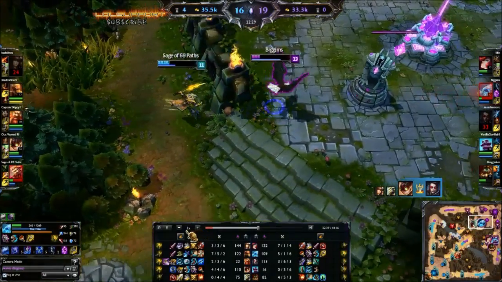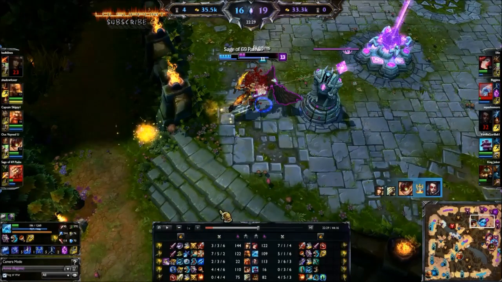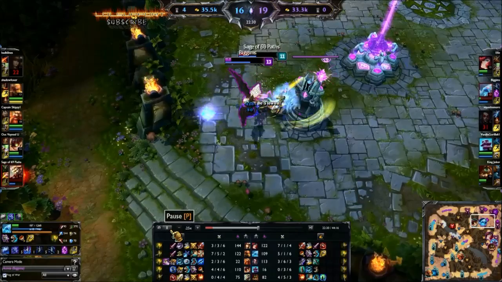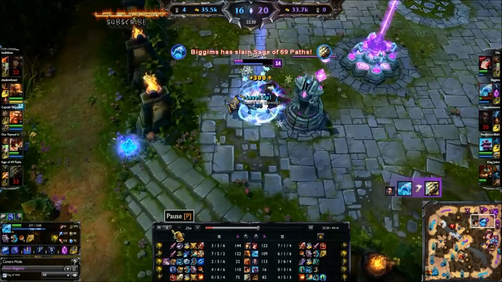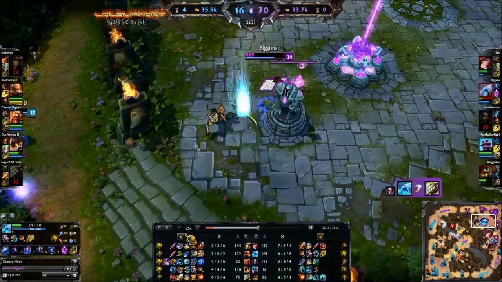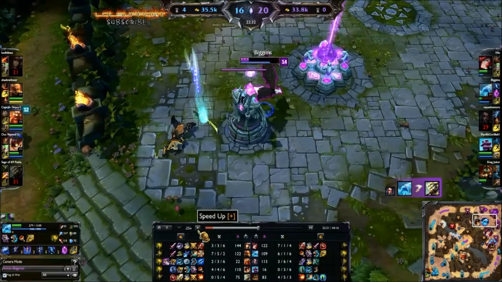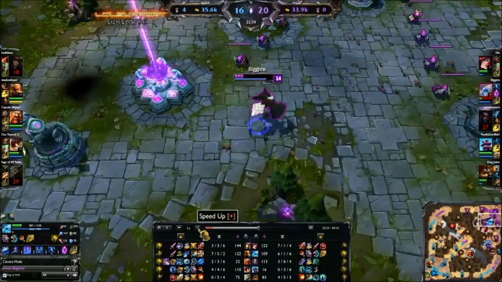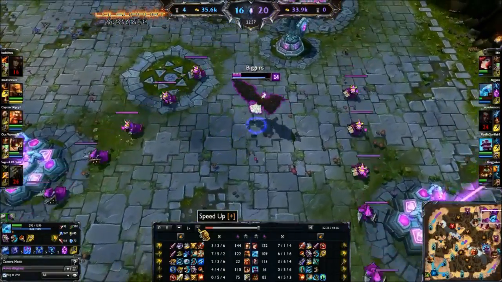So, right here, Master Yi is getting a little bit overconfident, and this is the power of an Anivia. So, what's going to happen is I'm going to turn around, throw my Q, it's going to chill him, and I'm going to hit him with the E, and it's going to be an easy kill. I didn't really even care for the slow, I just needed the extra damage that comes down from activating it on a chilled enemy. And I was able to pick up the easy kill there.